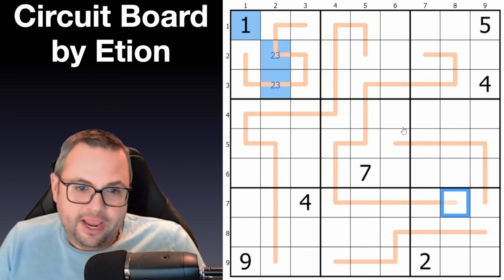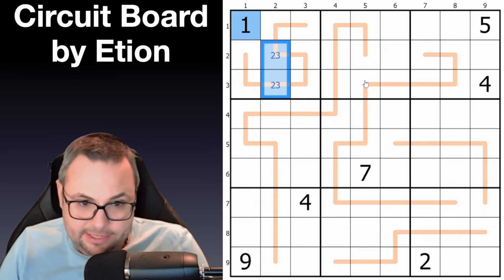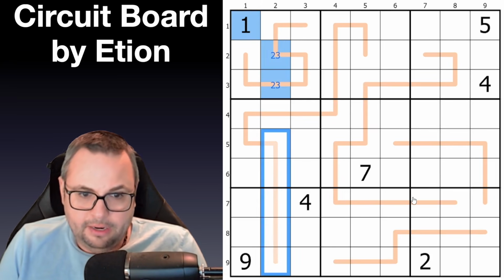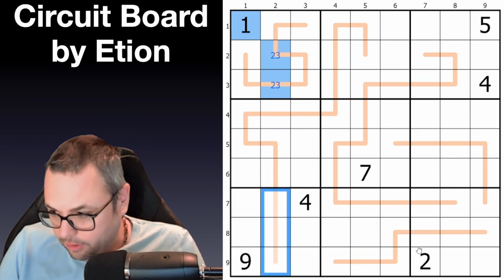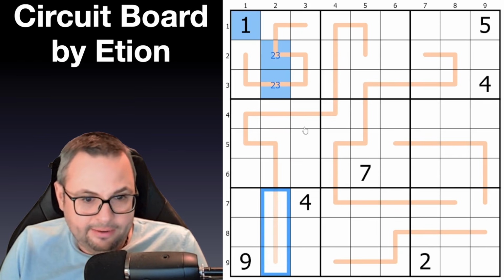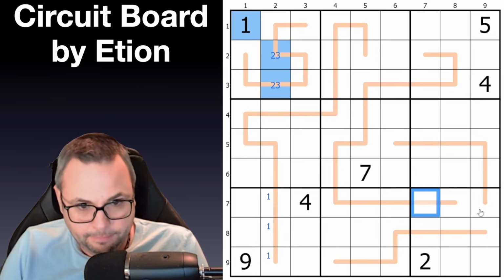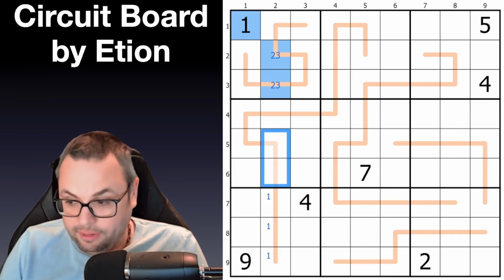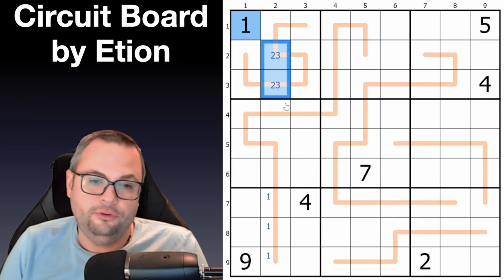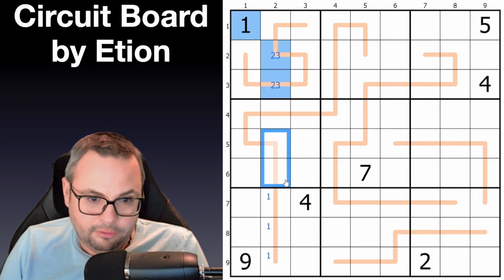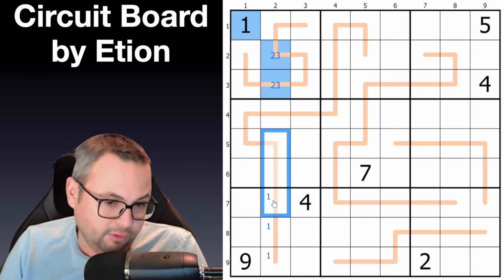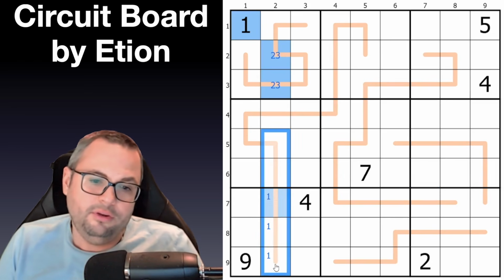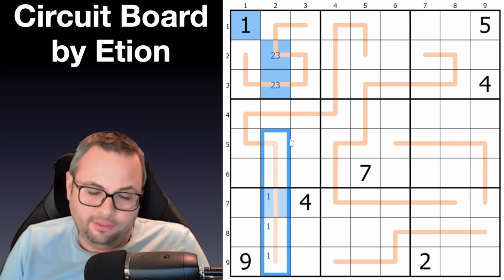Okay, and so we're going to try and chase that, because it feels like that was my intended break-in, and so I'm going to chase that down to this line. And note that these 3 cells definitely have a low in them, and that low is definitely a 1. And what that tells me is these two cells definitely aren't low, because they see 2, 3, and 1 all in the column. And so if these 2 aren't low, but one of these 3 is low, that means that's the one that's low.